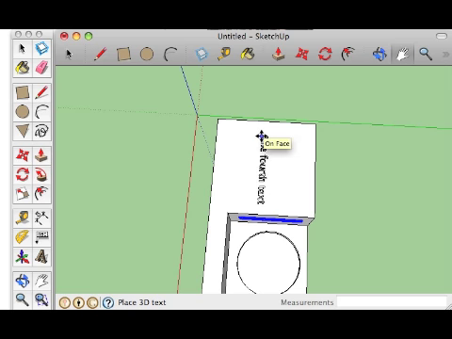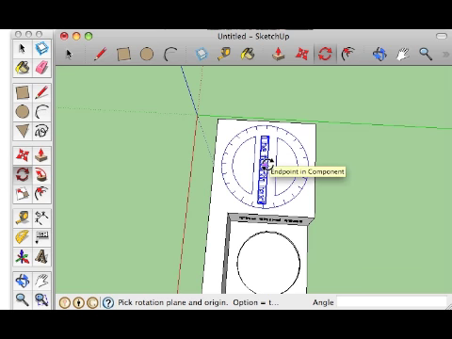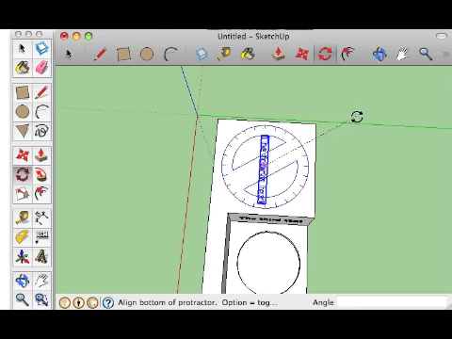Now this one is coming out at an angle. So what I'm going to do is rotate it. So I click the rotate tool over here on the side, and I'm going to position the rotate tool in the middle. It creates an arm, and when I click down, I can rotate this around.